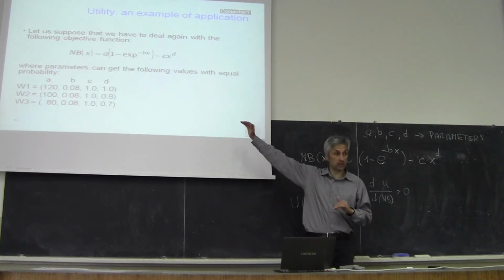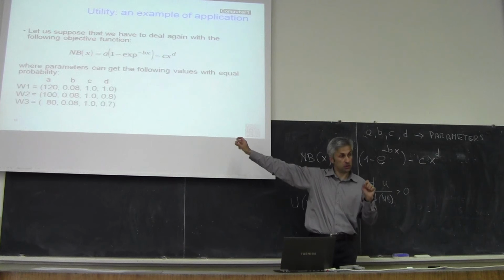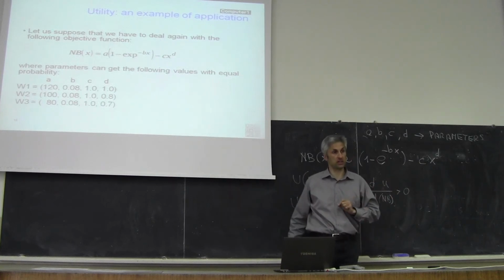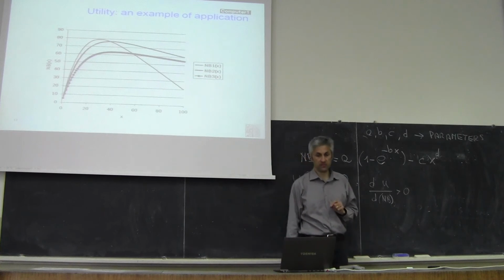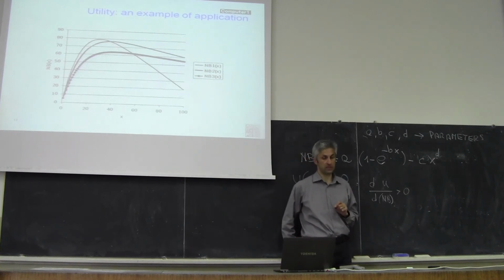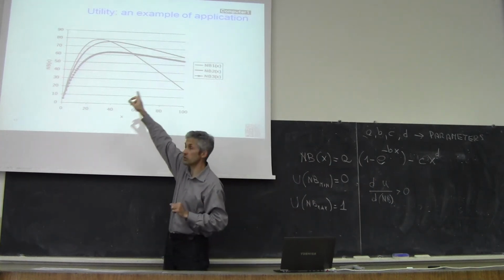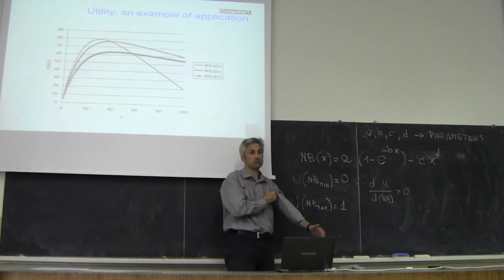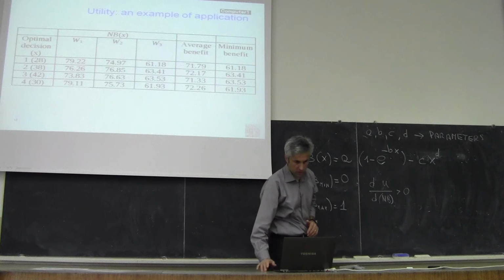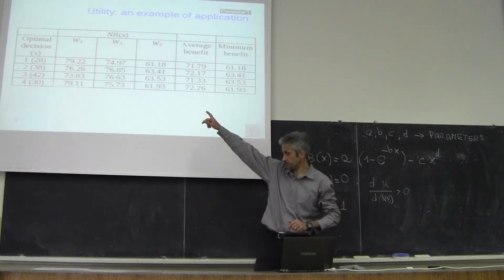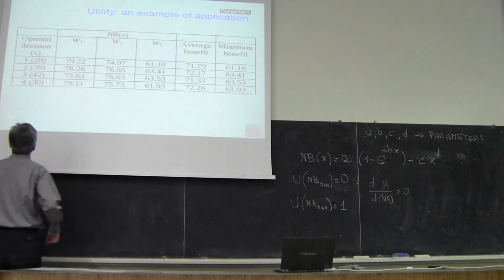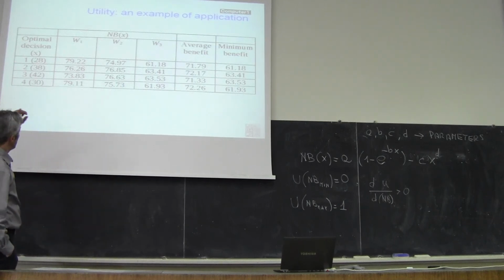I already mentioned to you what are the 3 parameter vectors. Let me show you in a graph the 3 benefit functions now. These are the three benefit functions with the three parameter vectors. So we take now the three best solutions for each of the curves that you see here, plus two solutions randomly chosen. And here are the possible solutions. And first, you have here 28, the best solution according to the first parameter vector.